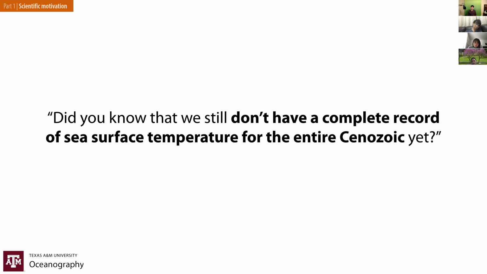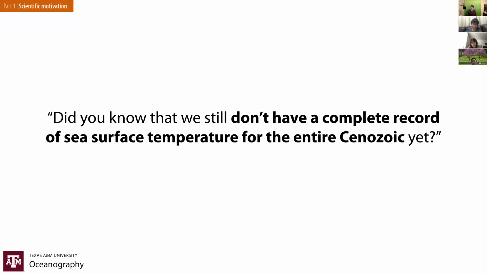So, our first temperature proxies have been developed since the 1950s. So my first response to this question is that it should be someone who already has completed the sea surface temperature records for the Cenozoic. Why not? And things like that. That kind of question came to my mind.